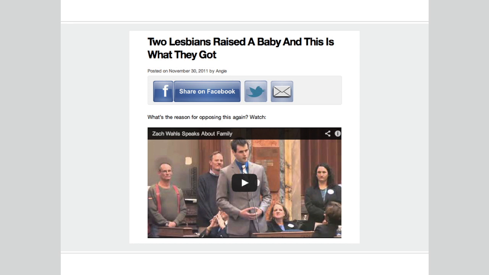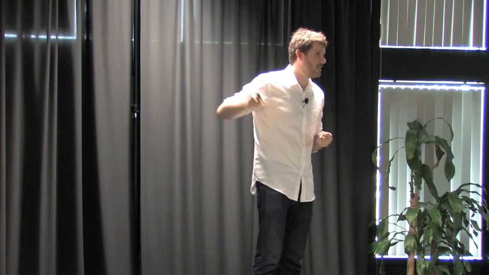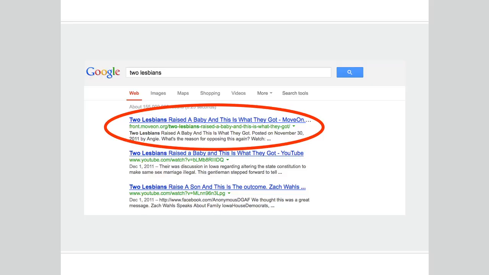What does this look like when it's working? It looks like this video, which we curated at a previous beta version of this project. It's not just that it got 17 million people to watch a really articulate argument about gay marriage. It's not even that it allowed us to own the Google search term two lesbians, which is a fiercely contested Google search term. It's that of the millions of people who came to see this, a million of those folks were really opposed to gay marriage. So it was this place where this conversation started across ideological divides because of this shared experience of a piece of content. That's what I think is exciting.